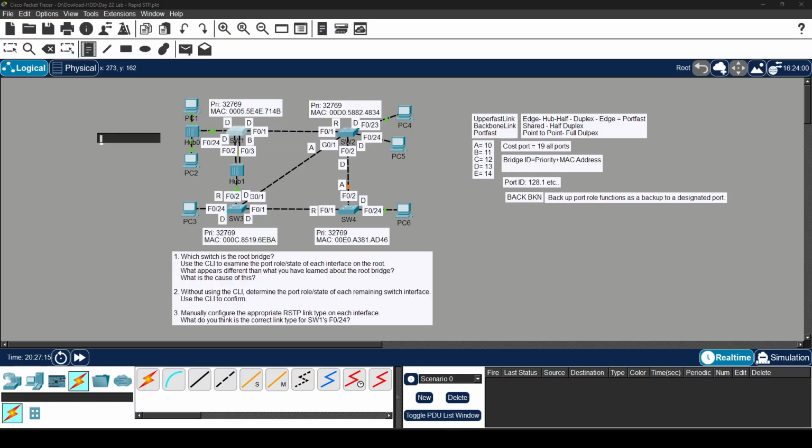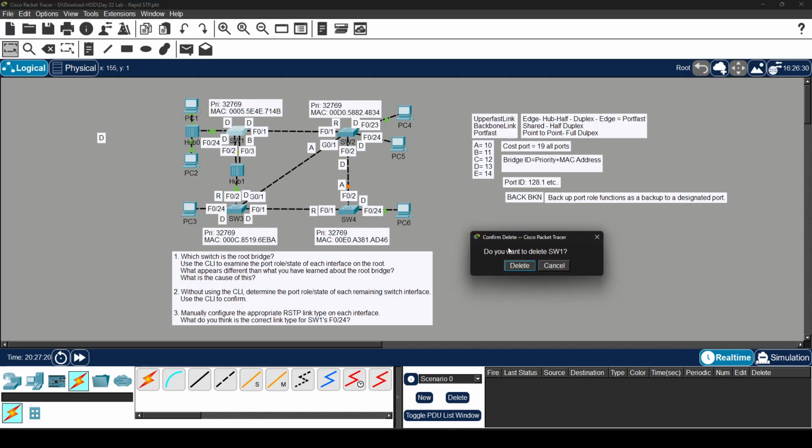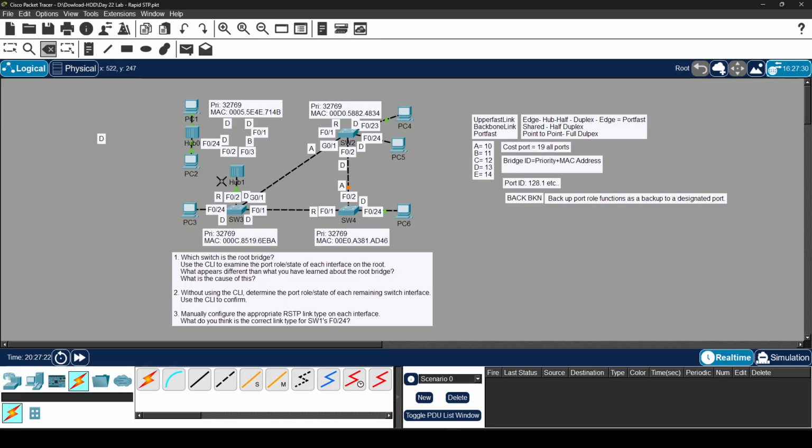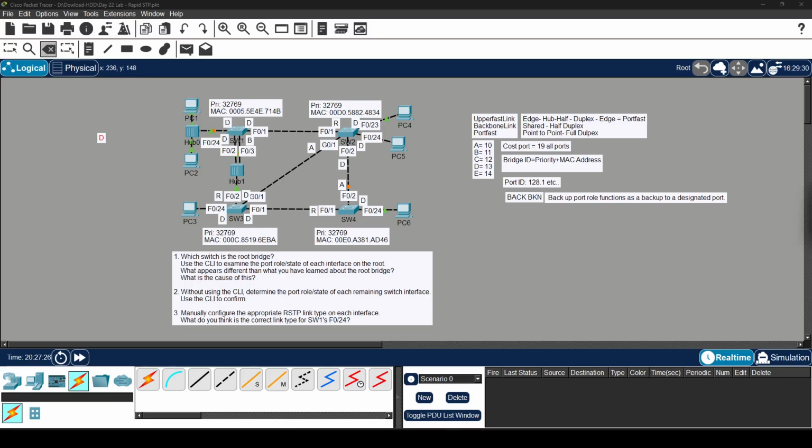Delete, click on this one, click that. Oh, that's not what I want to delete. So delete, okay. And now, without using CLI, determine the port role on each remaining switch interface.